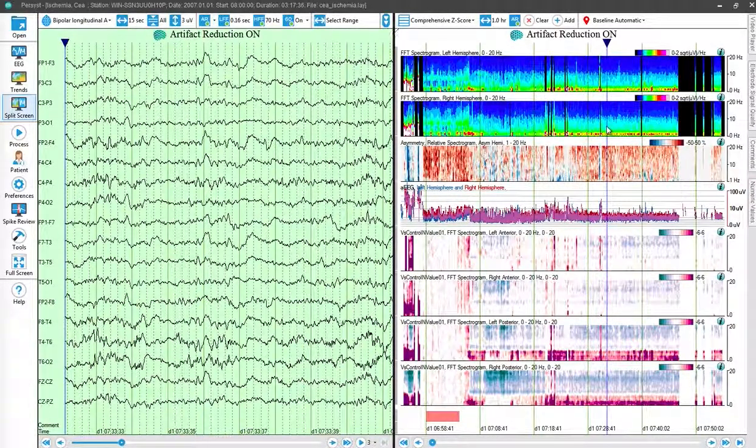Not make it too long, too short. You want to have a decent sample size. 6 minutes is a pretty good range to use. You can use a bit more, a bit less, but again, you want to have enough samples that that null, that empirical null reflects the content of the EEG pretty nicely.